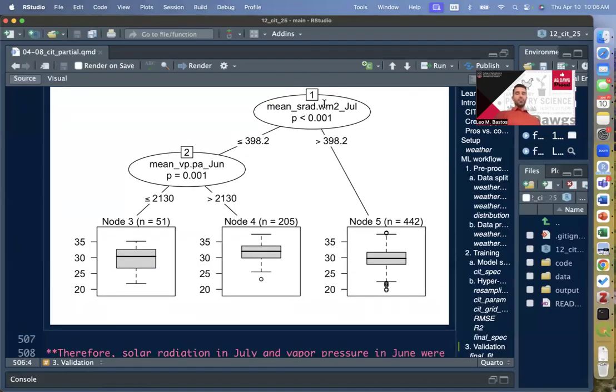Whichever strength value you got, if it falls into these categories and gets into one of these terminal nodes, the predicted value that the model gives is the mean of that box plot. This box plot is a distribution on the training set of the observations that fell into that condition. But when you use the model to make a prediction, it will predict the mean of that box plot for each one of those terminal nodes. And that's why we see those streaks on the predicted by observed.